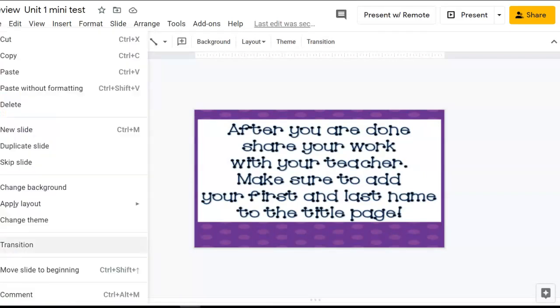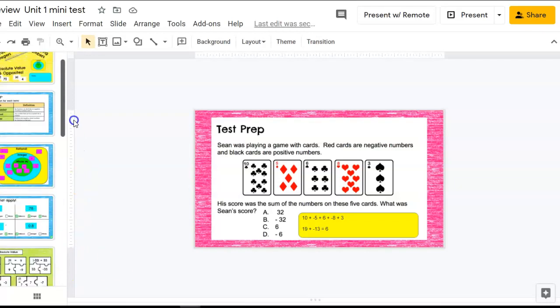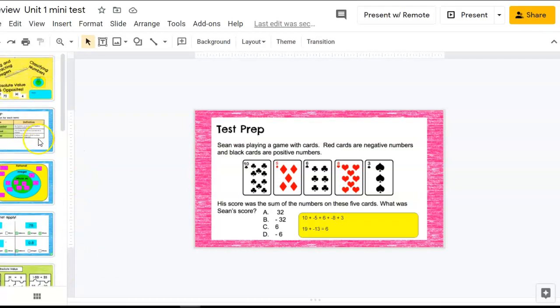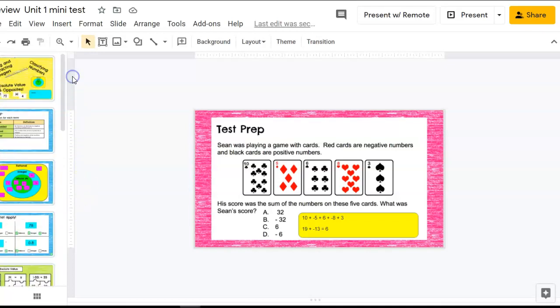Okay, so we are not going to do slide 14, and do not worry about the last slide. This is to help you study for your review. Make sure you study. If there's any, you can always stop and answer the questions. So before you get to this slide, you should have stopped. So make sure you have all your answers and you study for your test.